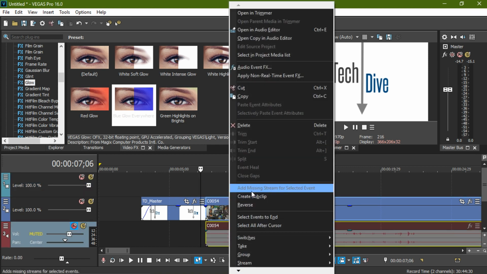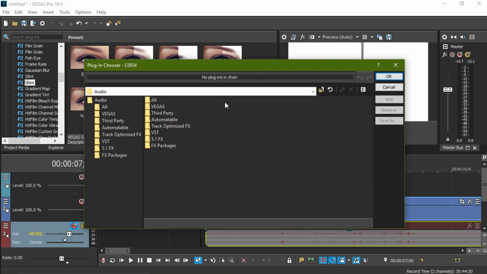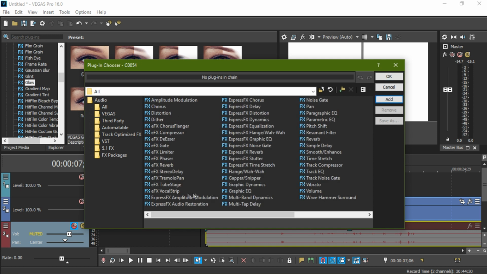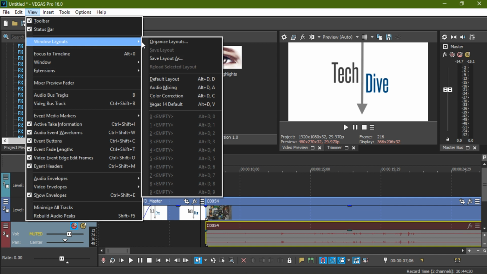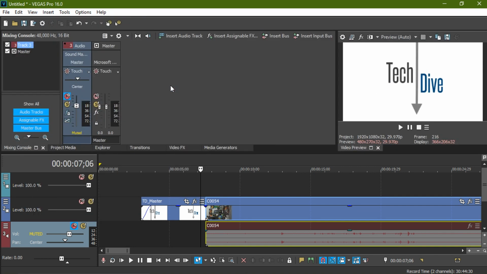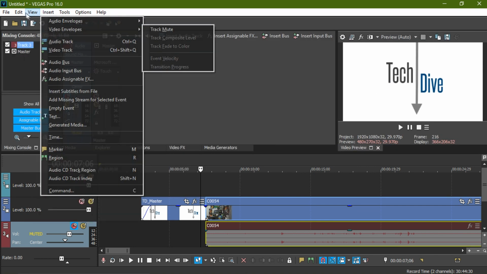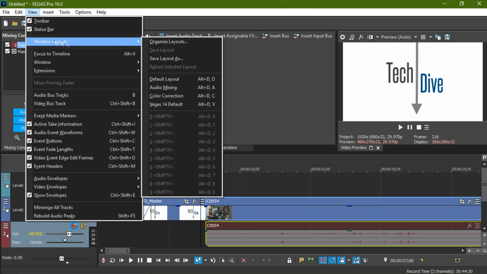Audio tracks are similar, and you only need to right-click an audio clip or select the FX option in the audio track to add an effect. These effects range from corrective effects to modulation effects. You can even record audio from a mic or another source right to the track. You can mix your audio right on the timeline, and there's even a helpful layout for audio mixing that you can use if you so choose.